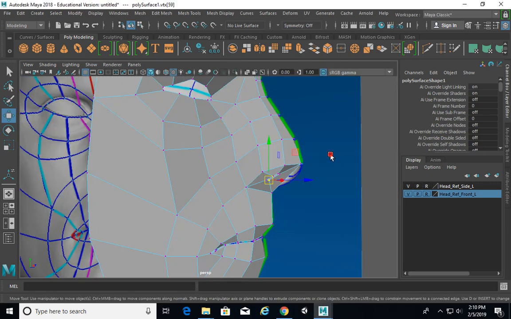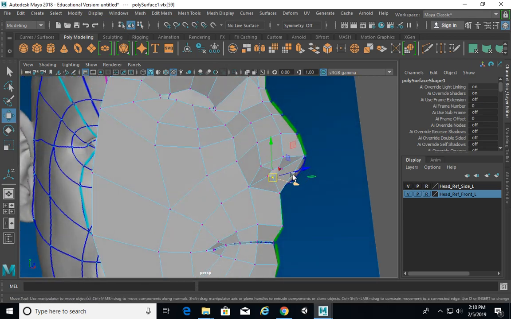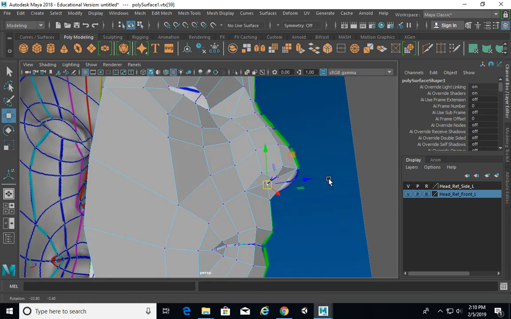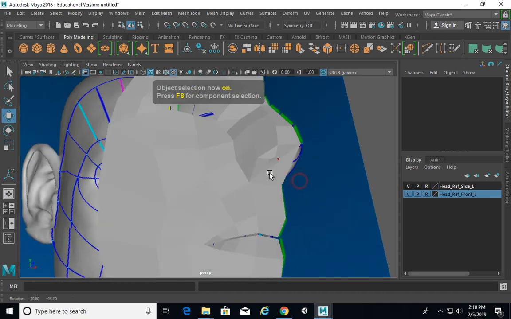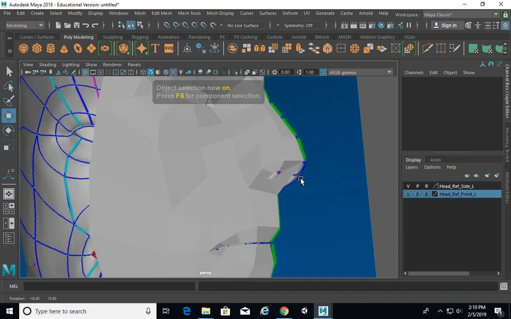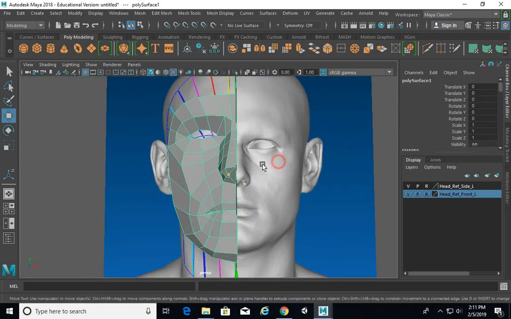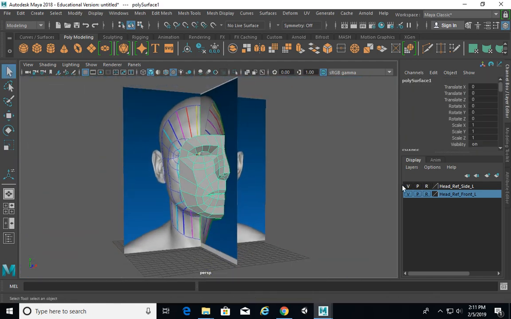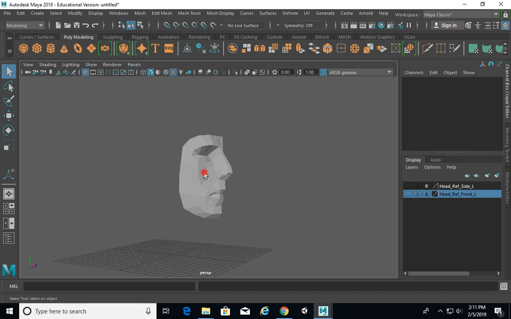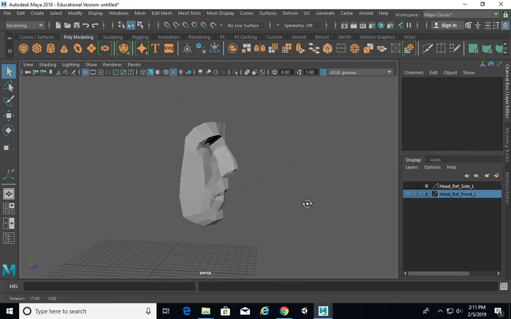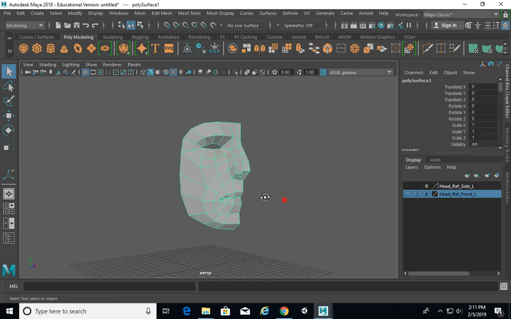I call this close enough for government work because this is going to get heavily reshaped later anyway. So as long as that nose is kind of flat and looks like a pig nose, that's good. Alright, cool. We're almost done with this thing. Now that we have our base mesh built, it kind of looks like a Jason mask, but it does resemble that celebrity, which is Tom Cruise.